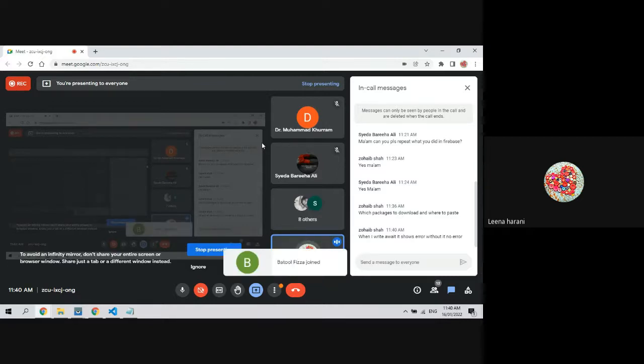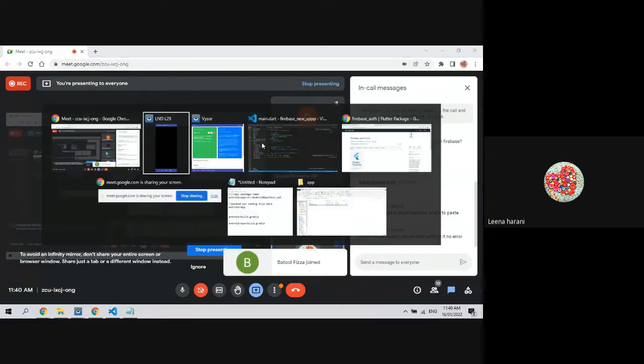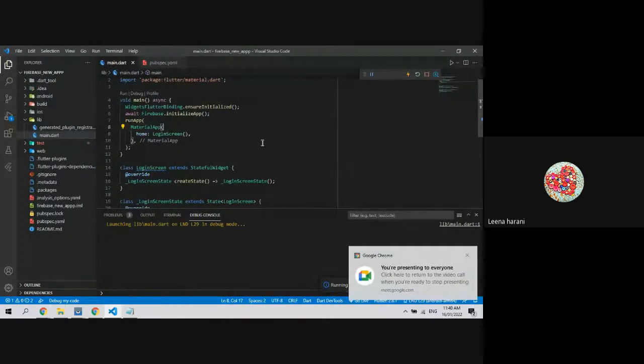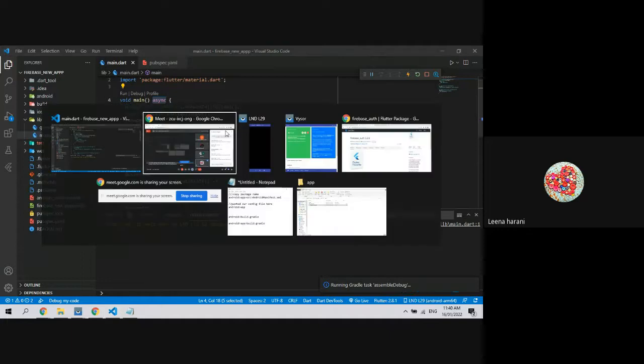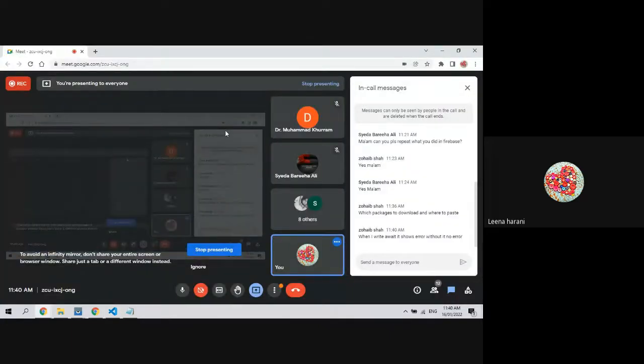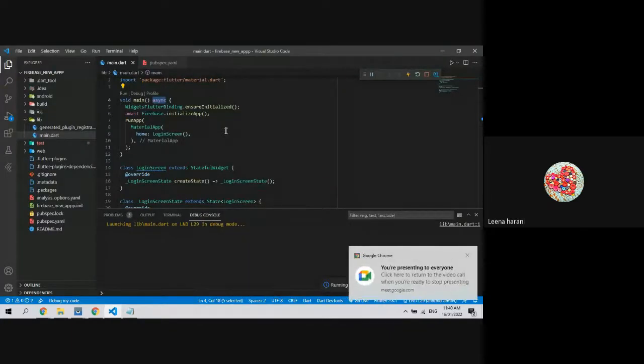Okay, await, and for the await you need to write the async as well. Async keyword. Async and await work together.